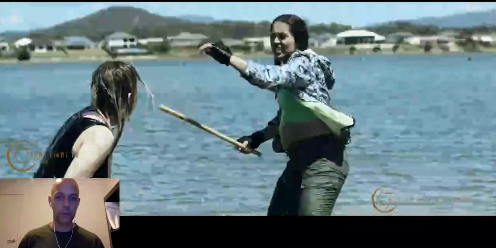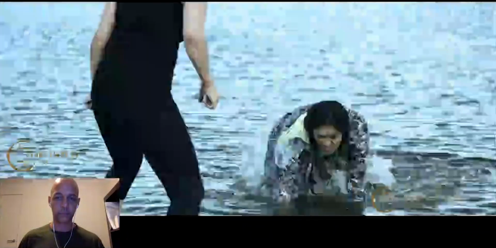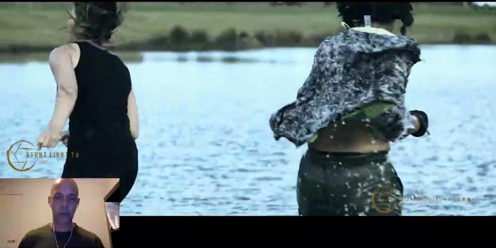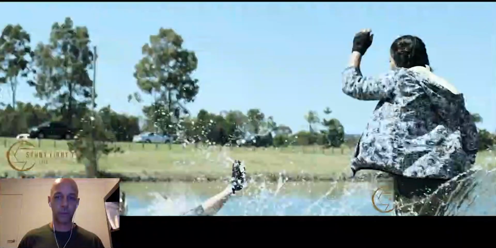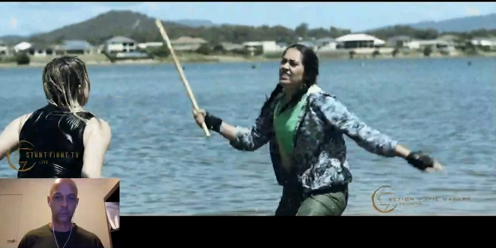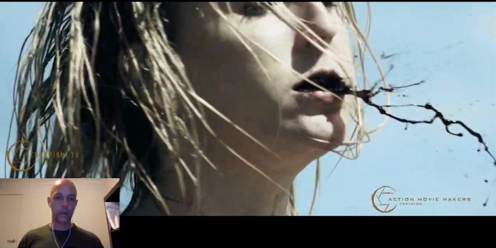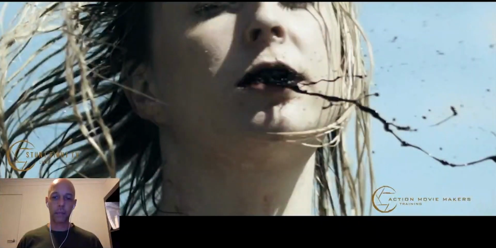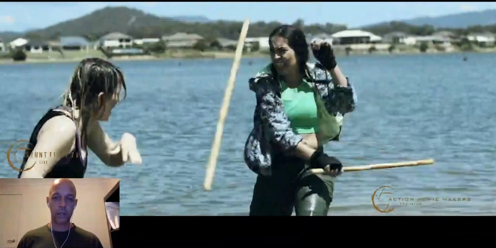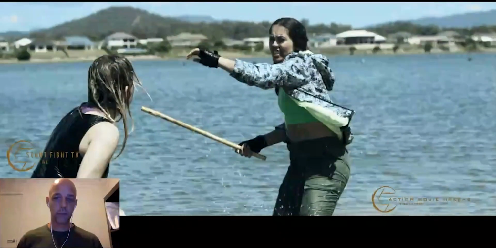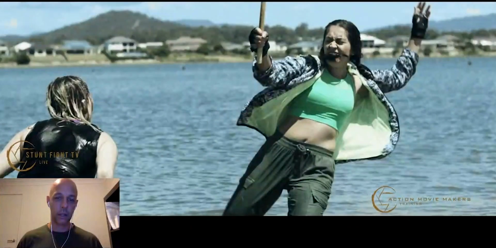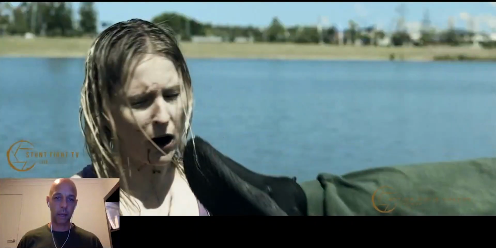Let's just keep going with this one a little bit more. So let's go to the shot with the blood. There you go. So let's take it back just a little bit more. So as you can see, Stephanie goes to kick with her right leg, but in the edit, it looks like it's a left leg that's actually kicking.